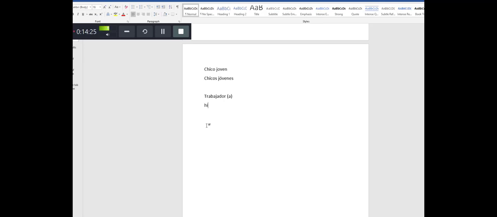So if you want to say a hardworking man, then you have hombre trabajador. If you have a hardworking woman, then you have mujer trabajadora. Hombre is masculine, so trabajador is masculine. Mujer, the word for woman, is feminine, so trabajadora becomes feminine.